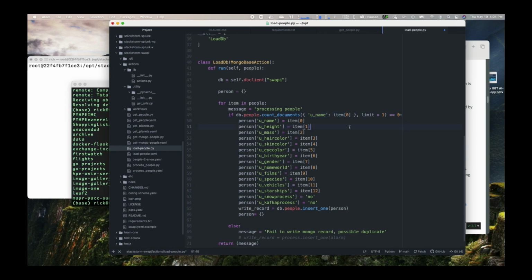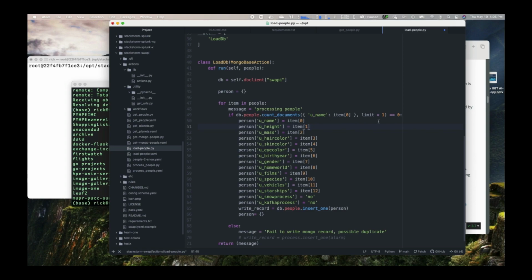So we're basically saying if there are 0 records or documents in the Mongo collection that have the name that we're trying to process, then we're going to go ahead and do it because it's not there. But if this fails, that means it's already in the database, so we're not going to write it again. That's our little check there.